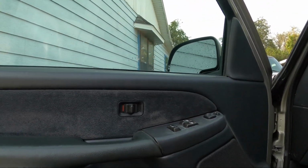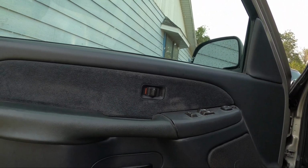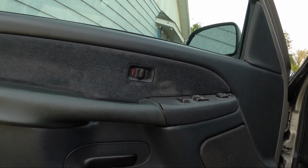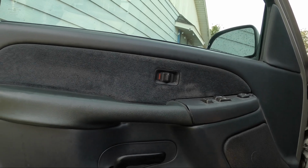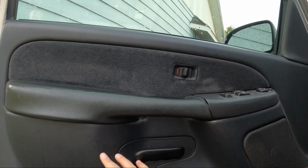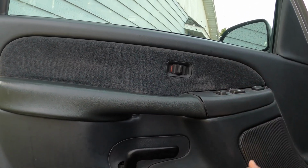Alright, so first things first with taking this apart. Obviously this is going to be a little different if you have a truck with crank windows, which I can't help you with right now, as there's a tool to pop the crank off, but everything else applies. It's just that this won't be here and there'll be a window crank.